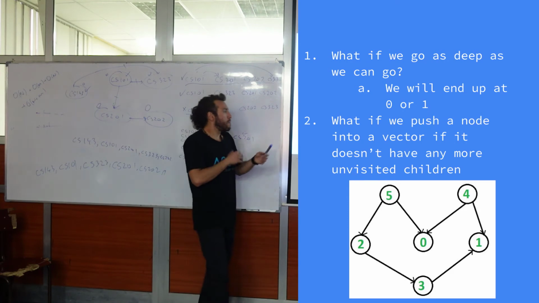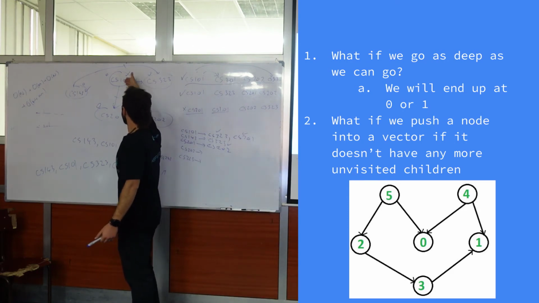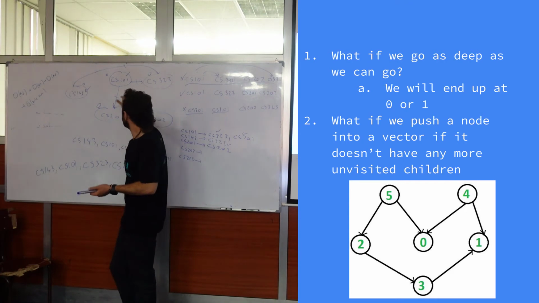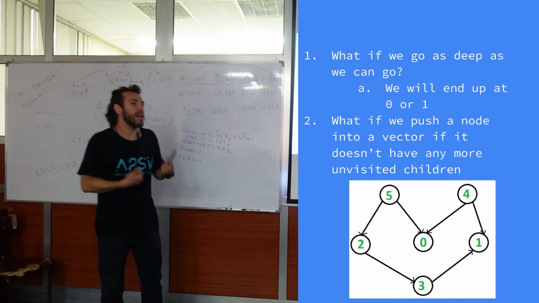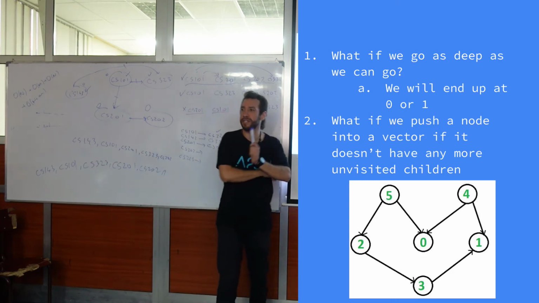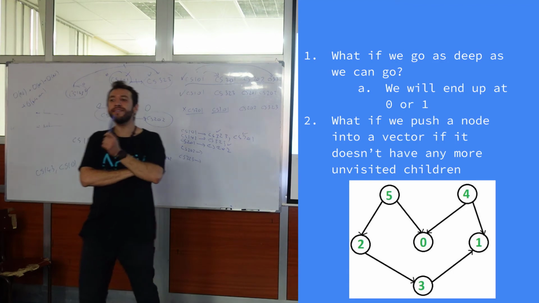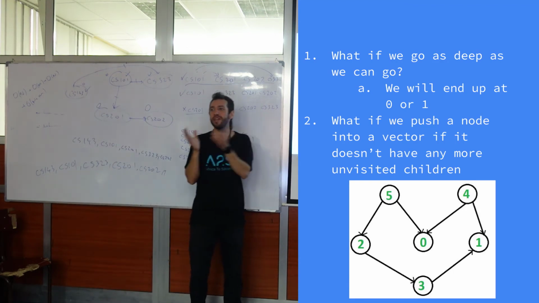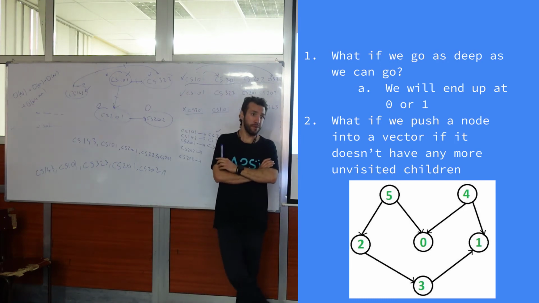Because we go with the dependency edges, earlier years' courses are a prerequisite for later years' courses, right? Logically speaking. And if we keep going as deep as we can in this graph, we are going to end up hitting the last year courses. So the next question is, where do you think the last year courses should appear in the curriculum? At the beginning of the curriculum or at the end of the curriculum? At the end of the curriculum, right?